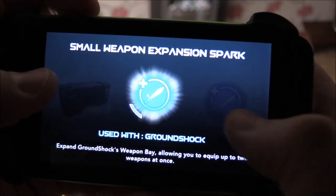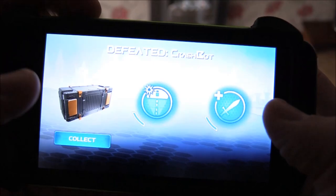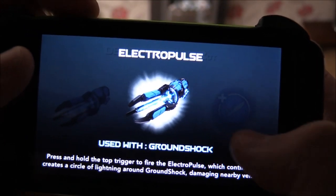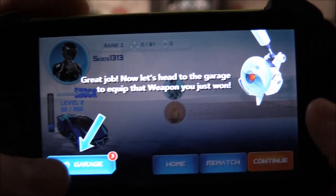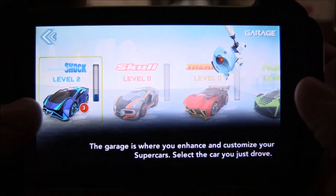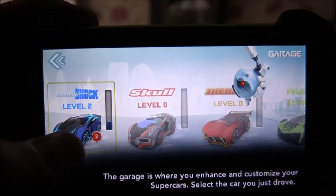Ooh. Expand. Ooh, nice. Oh, nice. Great job. Now let's head to the garage and equip that weapon you just won. The garage is where you enhance and customize your supercars. Select the car you just drove.